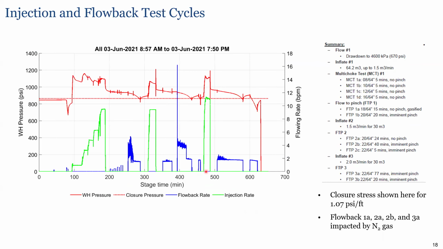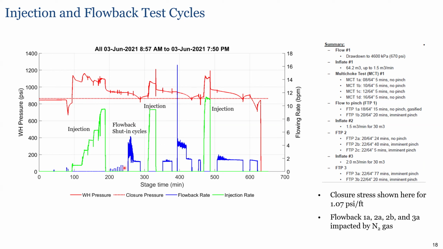So here's how the field test looks in terms of wellhead pressure, which is in red, shown in reference to the wellhead pressure that would be associated with being right at closure. So right where bottom hole would be equal to minimum stress, which is the vertical stress in this case. So you can see the wellhead pressure starts out below, and then during the first inflation, here in green, wellhead pressure comes up. There's also a period of higher wellhead pressure during second inflation and third inflation.